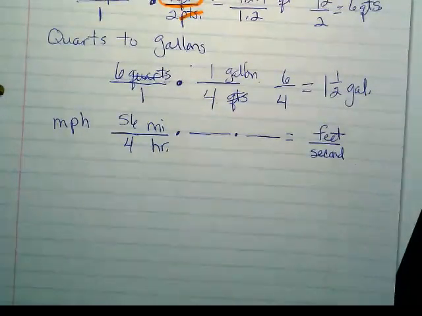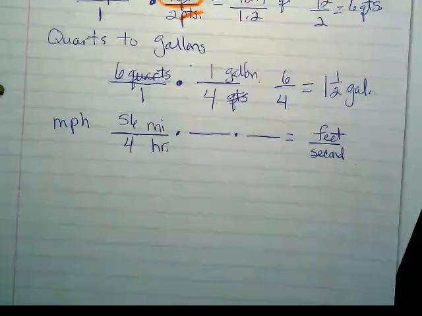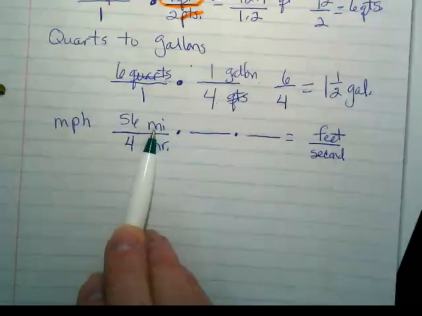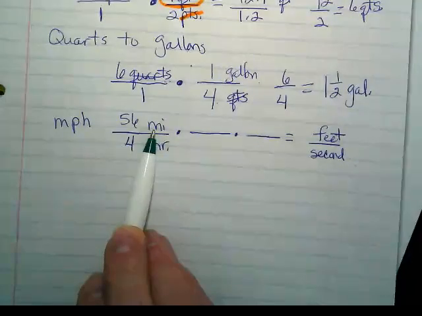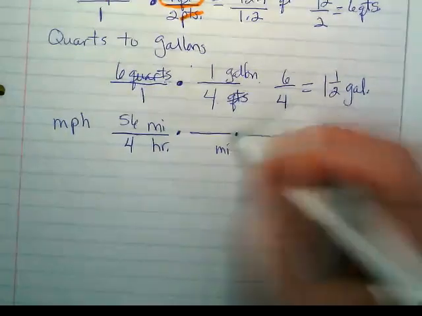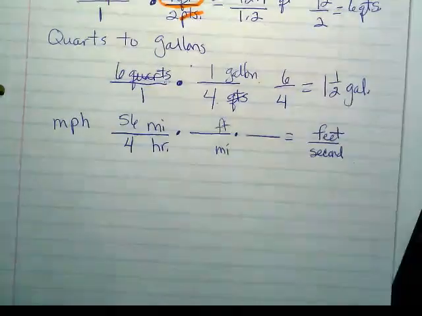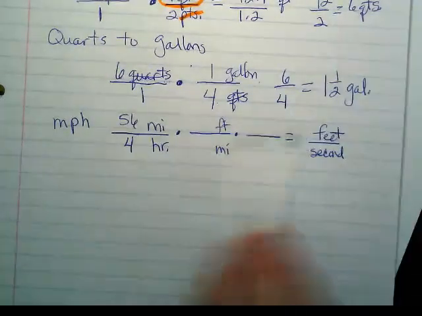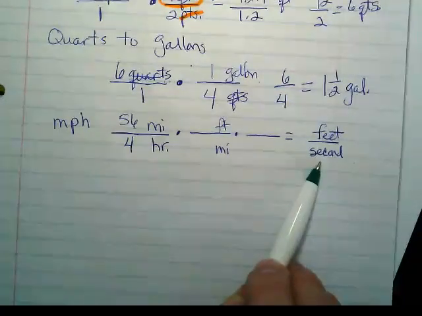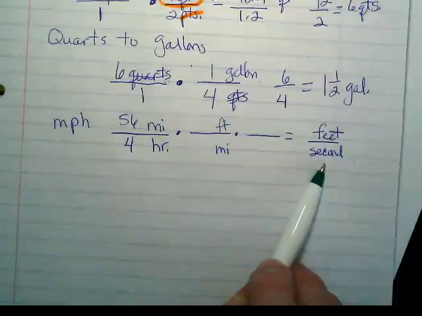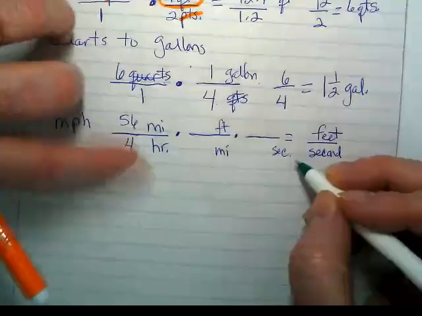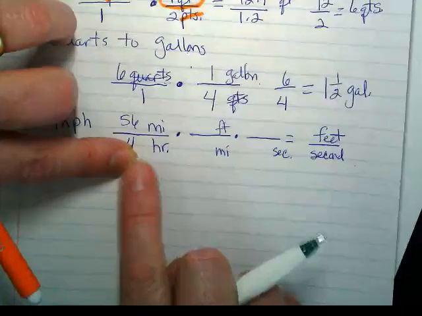The first one is going to be turning miles into feet. Miles is in the numerator here. So in its conversion ratio, it has to be in the denominator. And feet would go up here, and it matches our answer, right? What's going to have to be in the bottom for the second conversion ratio? And notice, hour was down below, but we're going to move the hour part up here.